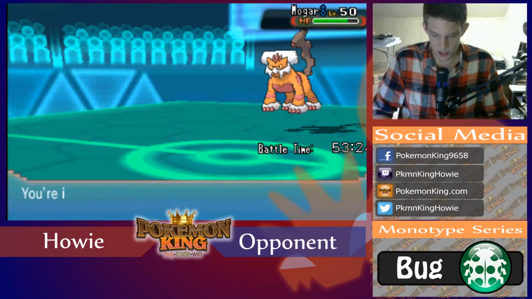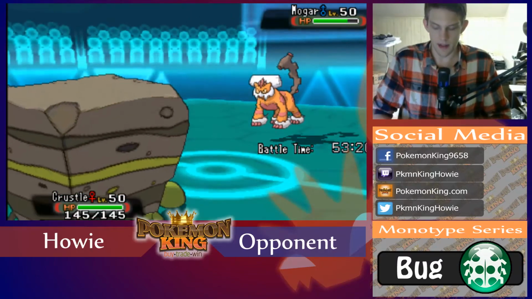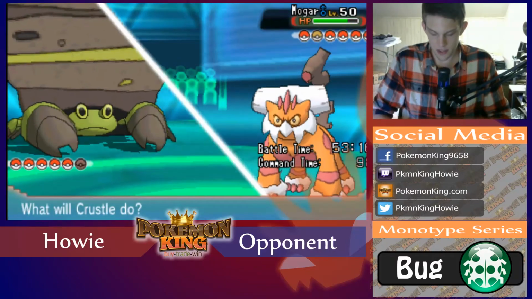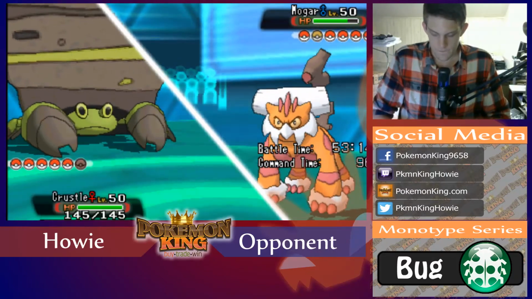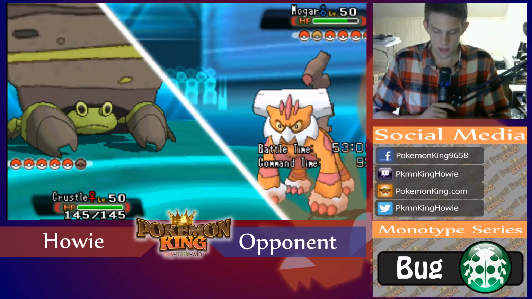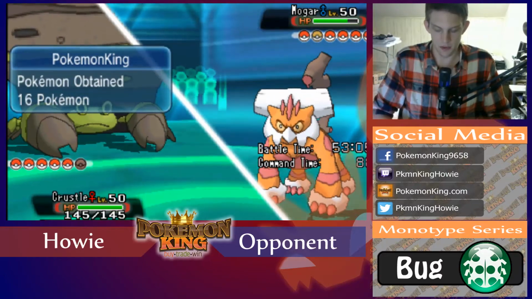I think I'm just going to go out into Crustle, because we do have the Sturdy there, so no matter what happens, we'll be alright on that front. And I think after the speed drop, we'll be okay on the Starmie too. In case he goes back into the Starmie right away, though, that's going to be a problem. Because if we don't outspeed, he will be able to Rapid Spin before he dies, so I can't risk it. I have to go for the knockoff right now.